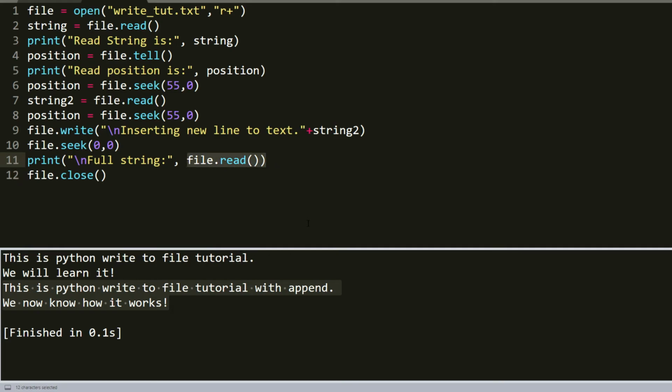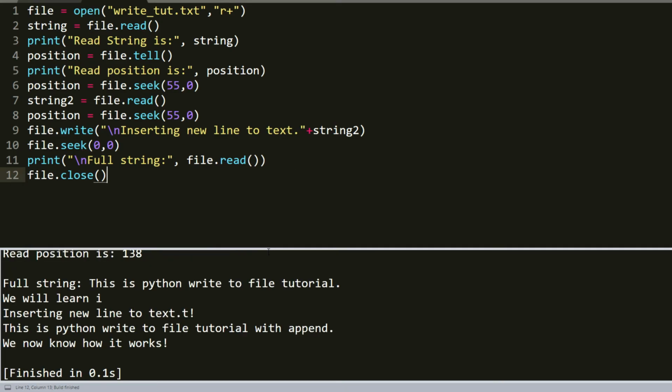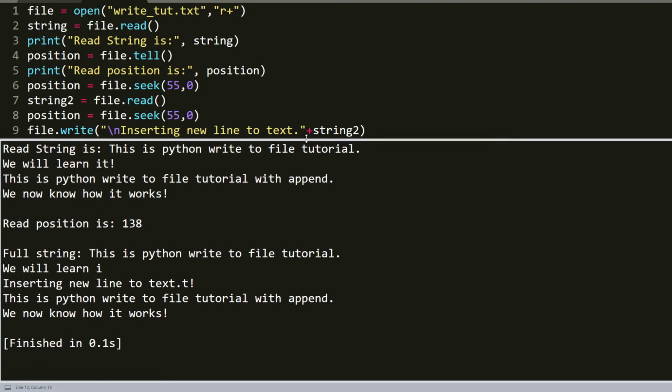Okay, we now can check what we got here. Save and build. I'll make it a little bigger.